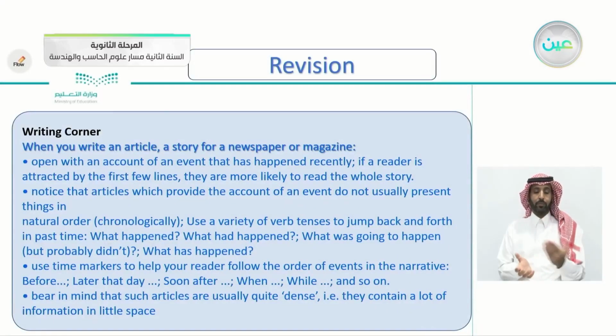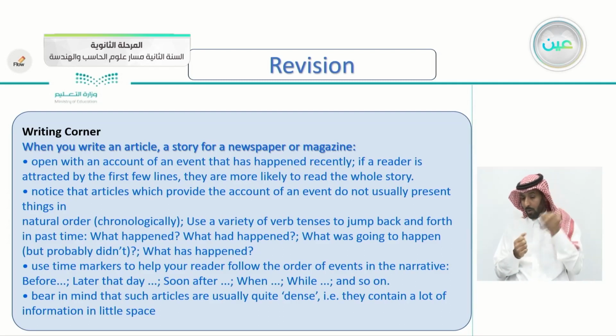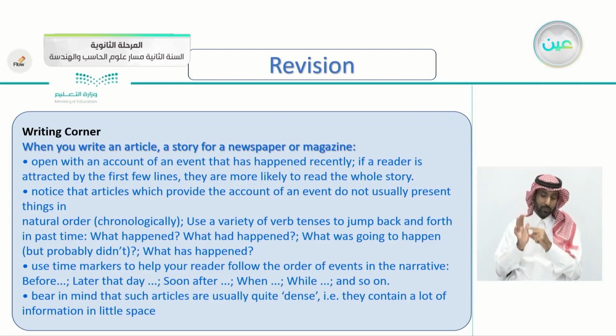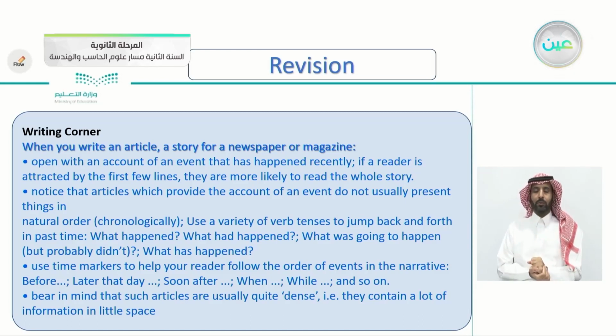Of course, we took the writing corner: when you write an article or a story, open with an account of an event that happened recently, open with a line that gets the reader's attention. If you remember the article that I was just talking about, it began with "a burglar was arrested." So you want to continue reading to find out how he was arrested, why he got arrested, what the police did, what the burglar did, and so on.